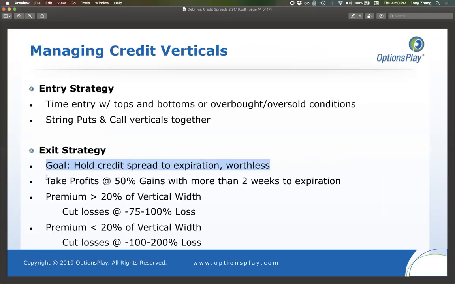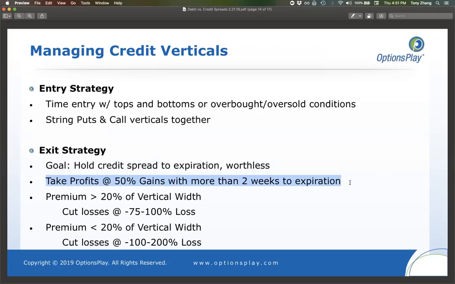With respect to taking profit on credit spreads, this is really where the rule is a little fuzzy, but the best way to describe when to take profit on a credit spread is take profits when you're ahead of the game. And what that means is that when you've made more than 50% of the profits that you can collect on a credit spread, but you still have plenty of time to go. So if you sell a four-week credit spread, and you still have more than 2 weeks left to go, you've already gained more than 50%, that's when it's time to take profit. Whenever you're ahead of the curve, take profits.